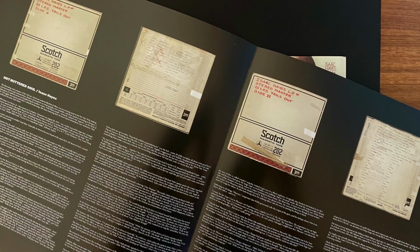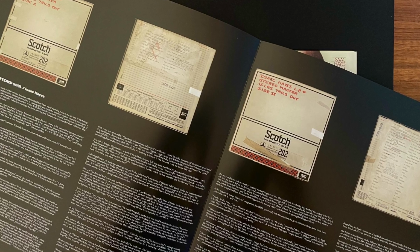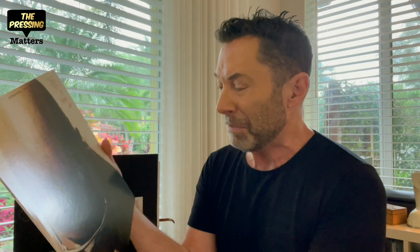The essay is very good. It's very, very small. You need a good source of light to read that. Also, the jacket. The jacket's produced quite well. It's a tip-on jacket. It's pretty solid. Reproduction is excellent. And it's very nice. It doesn't have a particular gloss on it or anything like that.